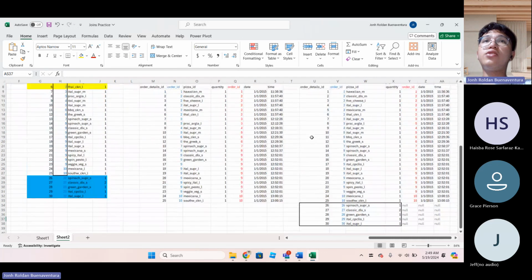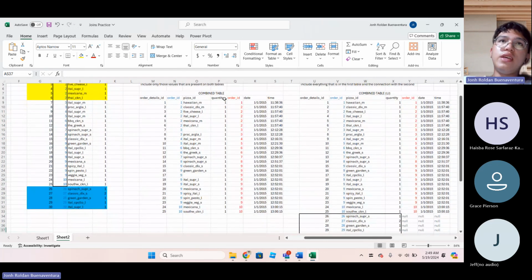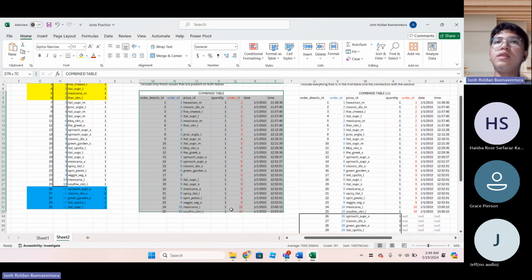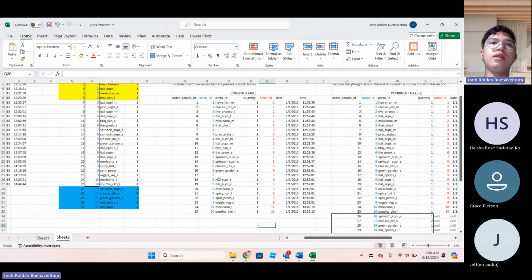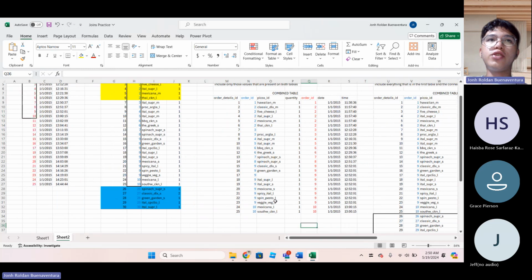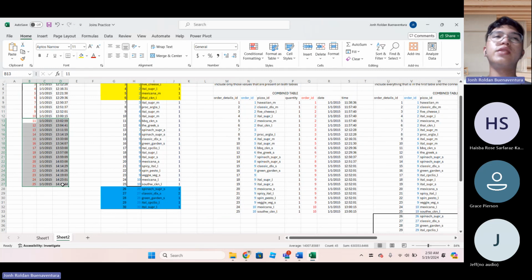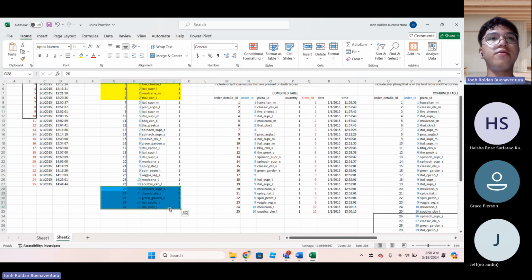The same case applies to the inner join. Even if inner join will not introduce any missing values, the problem is you are losing data from both tables if there are existing details that don't have a match. Like after the inner join, we lose the data about the date and time of customers 11 to 25. We also lose the order details of customers 26 to 30. So it is a data loss.